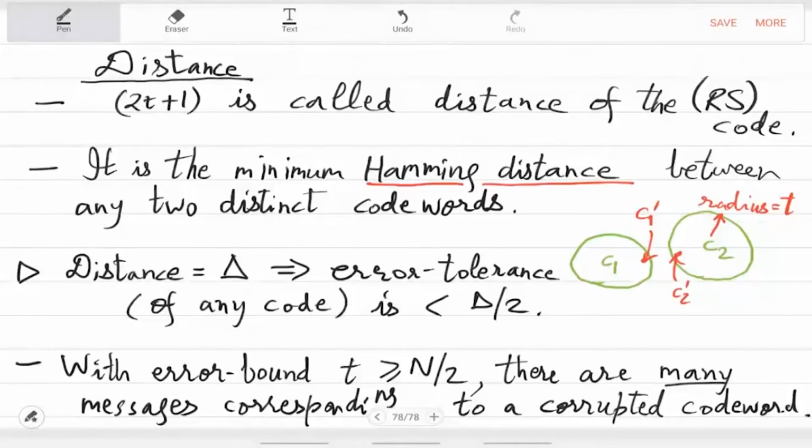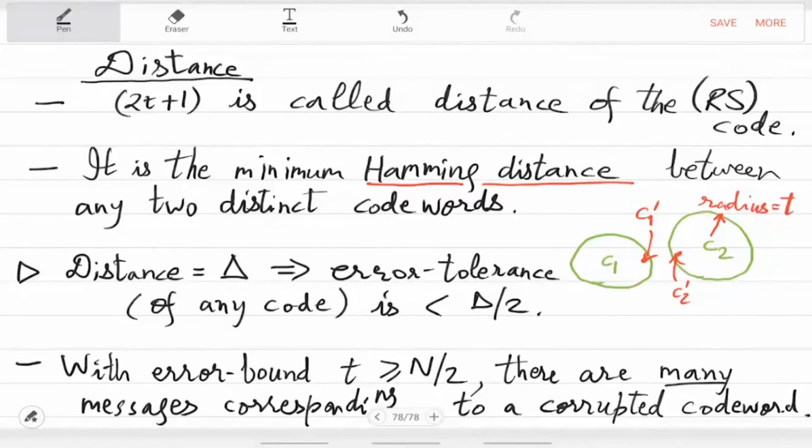But how many messages are possible corresponding to the string that Bob received? If you can give an upper bound on the count, then there will be hope that maybe there is a decoding algorithm that gives a list of messages. Okay, so that is called list decoding. That did not exist before. Even the concept actually came with the list decoding of Reed Solomon code, which we'll see now.